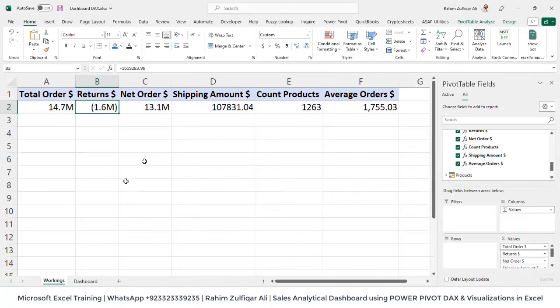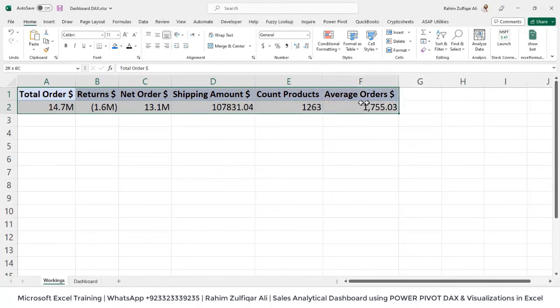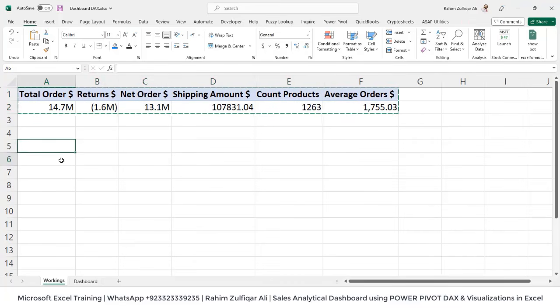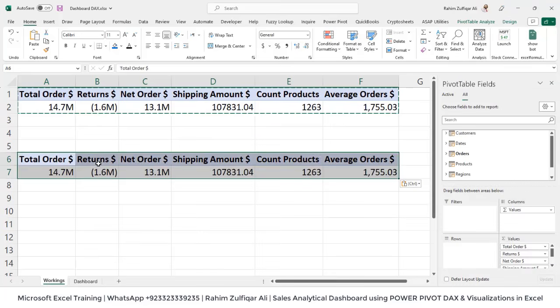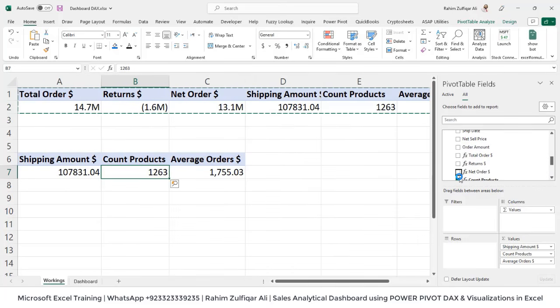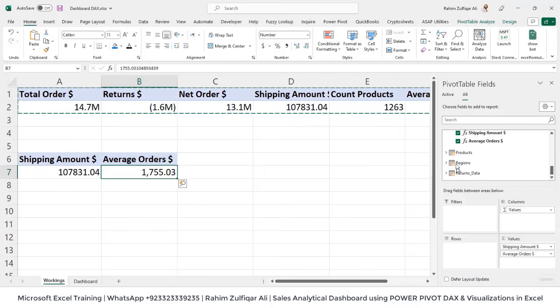So I will go to my working sheet and I will select this existing pivot entirely. I will press Ctrl C and I will move some rows downwards and I will press Ctrl V. Okay, and now I will do some changes here. So we don't need all these fields, so we will just uncheck them.